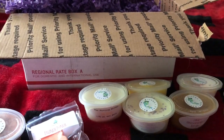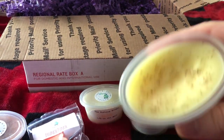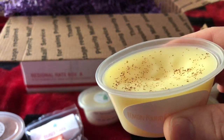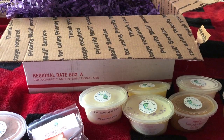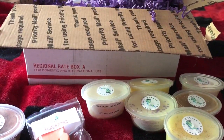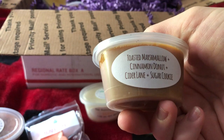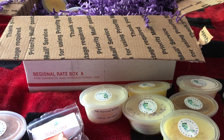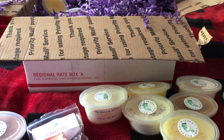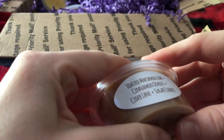We have Lemon Tea and Cakes — y'all know I'm obsessed with Tea and Cakes. This is just lemon pound cake and Tea and Cakes. Oh my god, it's that amazing Tea and Cakes scent — not any kind of weird jank Tea and Cakes. It's just super lemony and sweet and cakey. This one might be my fave out of the whole order. Then we got Feast Mode, which is toasted marshmallow, cinnamon donut, cider lane, and sugar cookie. You really get the cider lane first, then the cinnamon donut. I love Cider Lane personally.